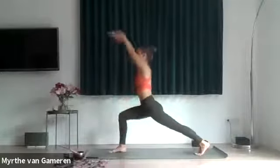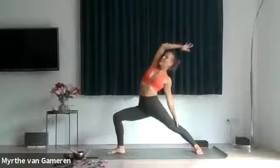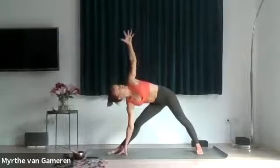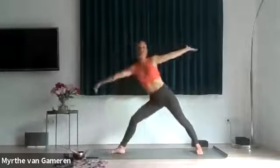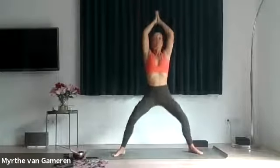Inhale, arms rise. Exhale, warrior two. Inhale, flip palm reverse. Exhale for Trikonasana. Inhale. Exhale to rise up. Inhale, lengthen, star pose. Exhale, hands to heart. Now optional here to lift those heels or keep them down, it's up to you.